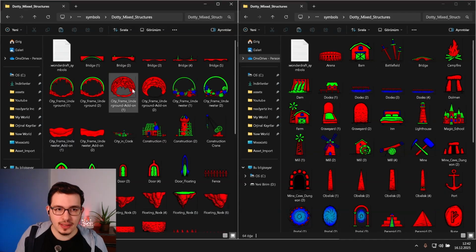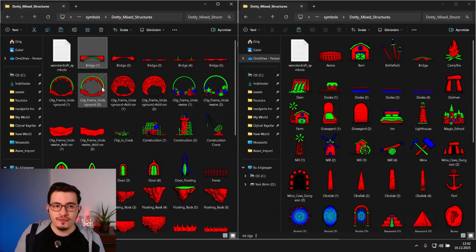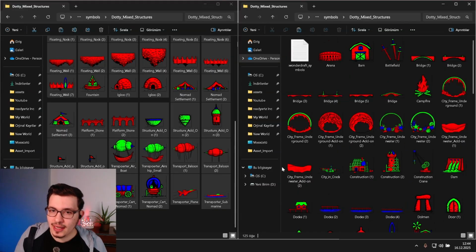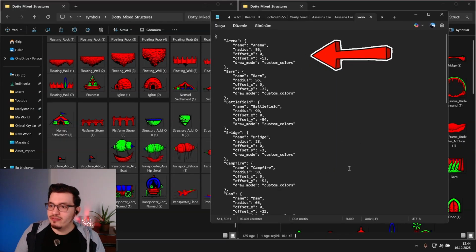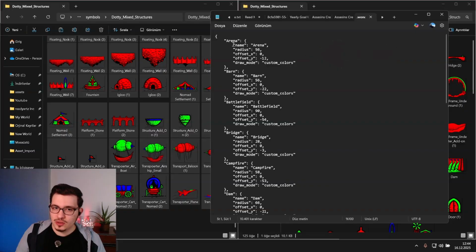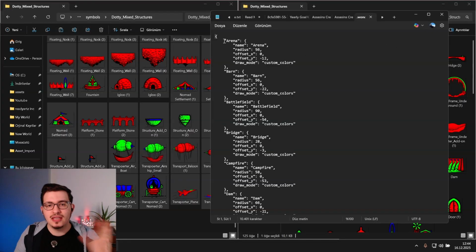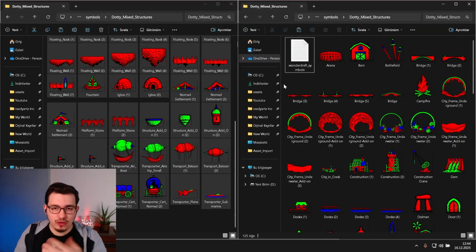Here is the first pack and the second pack. These are new assets. We are gonna copy all these assets and paste them here. But right now, this txt file will not cover the new assets. These codes look difficult to understand at first, but it's gonna be simple. Just follow my steps.